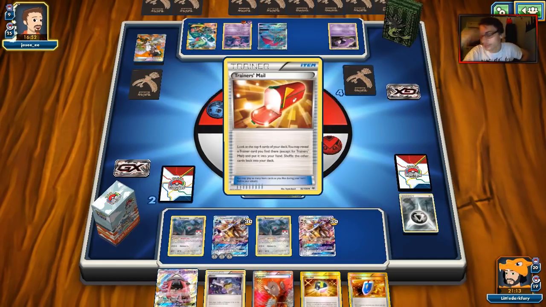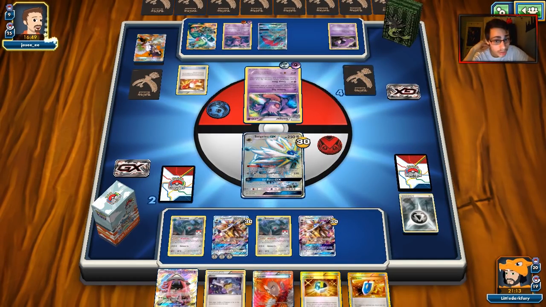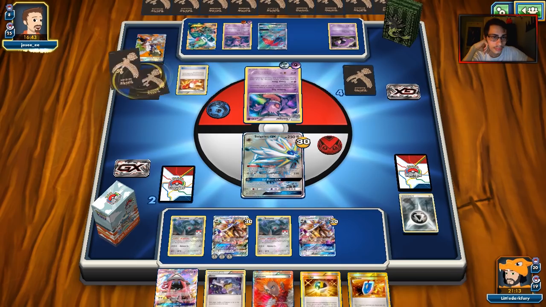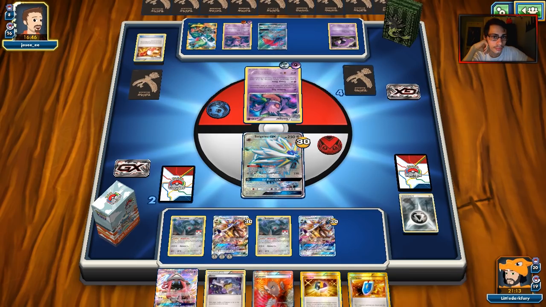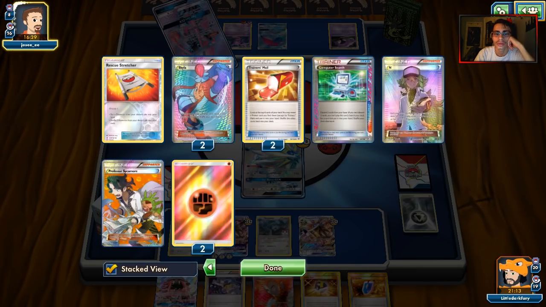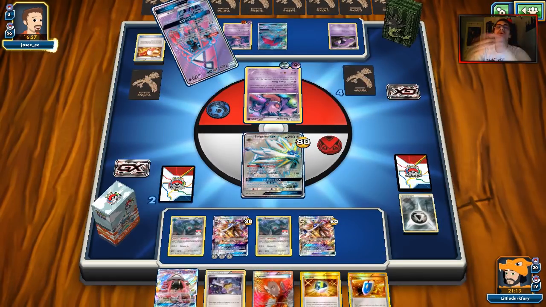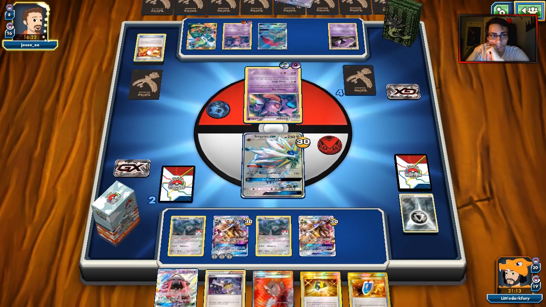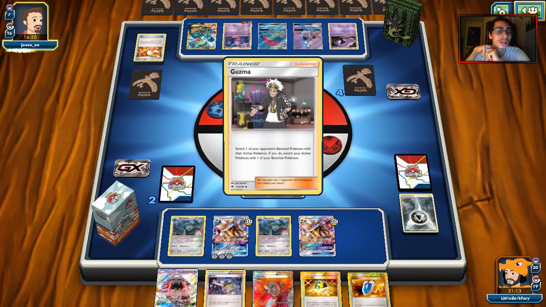We'll see if he's got that last Vs Seeker or not. I really hope we don't get N, though. Please don't end me. Don't end me, and if I do get end, give me what I need. Case Lele. Probably for N, unfortunately. No, Guzma.